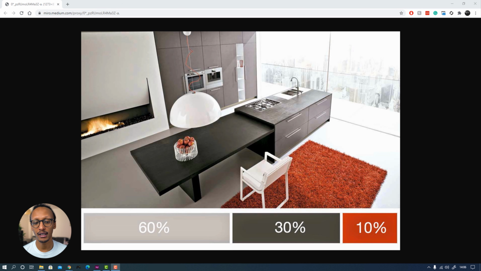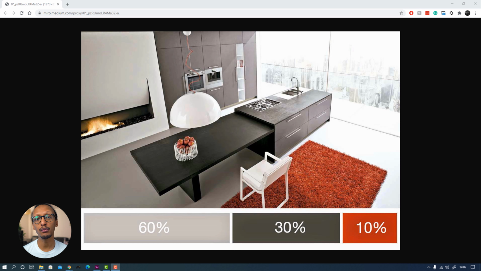Now, you can see here in an image I've pulled up an interior design of a kitchen layout. Aesthetically, the colors are beautiful. They work, they match, they're not overpowering, they work together, and this is what architects do when they're choosing the colors. In this instance they've used 60% a light beige grayish color, then 30% of a dark charcoal color, and 10% of a red accent color.